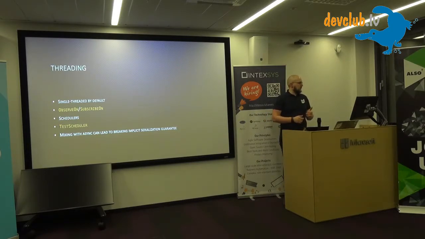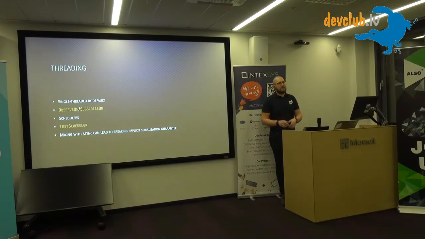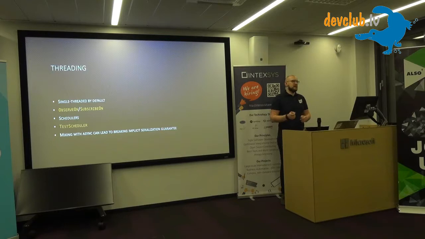The interesting one here is the test scheduler, which is a scheduler where you can have complete control over the time. So in your test, instead of having to wait, I don't know, 5 seconds for an interval notification to come up, you can pass a test scheduler instance and then just say, okay, my test scheduler, you have to advance 6 seconds, and then you can assert on what's happening.